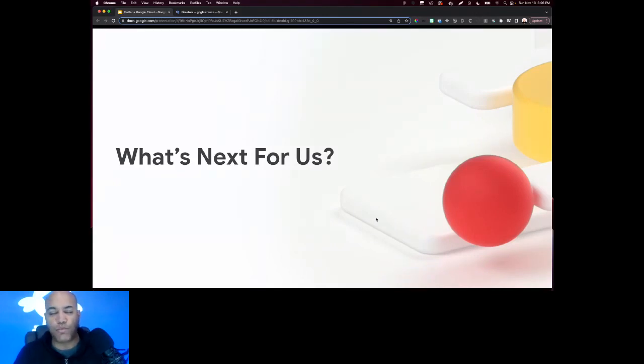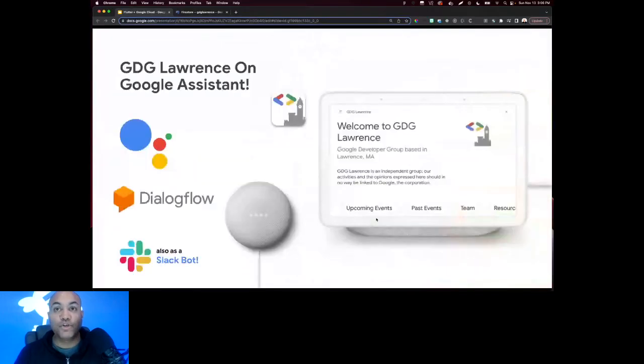So now we might as well use it for something else. What is next for us after we've built this amazing infrastructure? We're actually thinking about deploying it to the Google Assistant. You can create your own Dialogflow agents, and you can create applications built on top of the Google Cloud that leverage the same infrastructure that the Flutter application is leveraging.